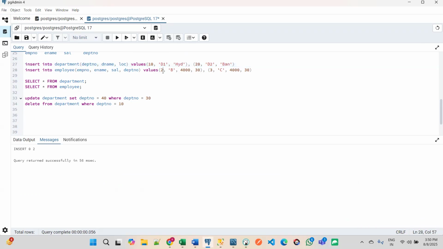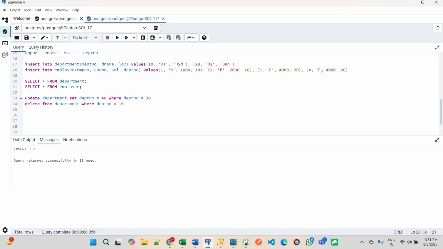Now employee number 1, A, 1000, department 10; 2, B, 2000, also 10; 3, C, department 20; and 4, D, also 20.